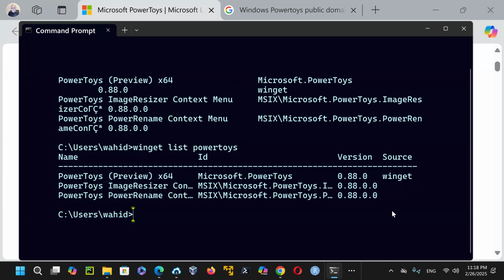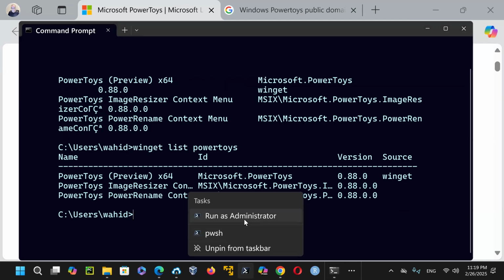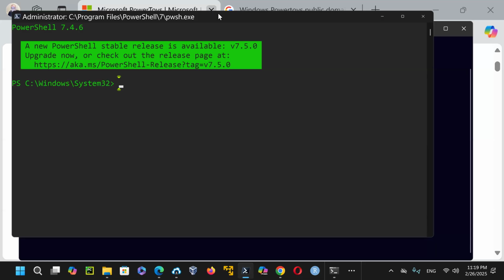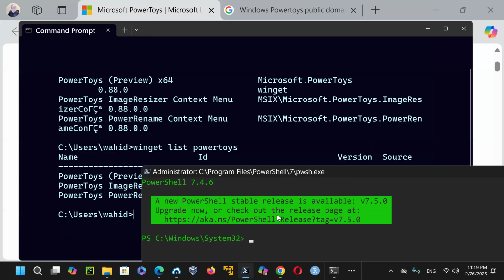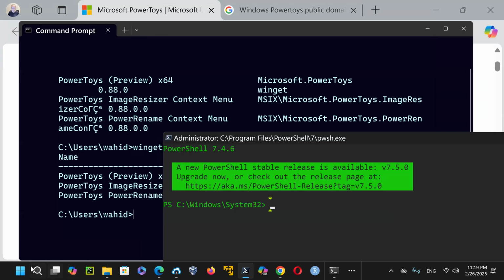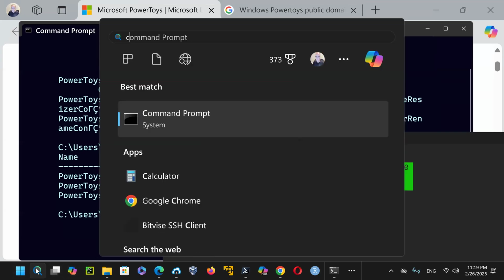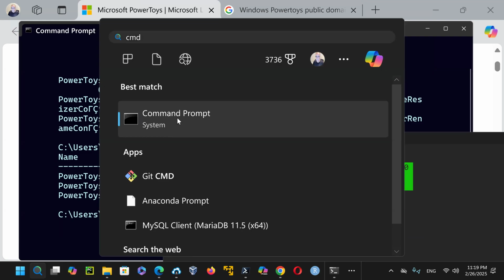If it is not installed, you can open a command window as a system administrator. Right here, you can right click and say run as administrator. You can open a PowerShell command window or a command prompt here, just like doing CMD, and then right click and say open as administrator.